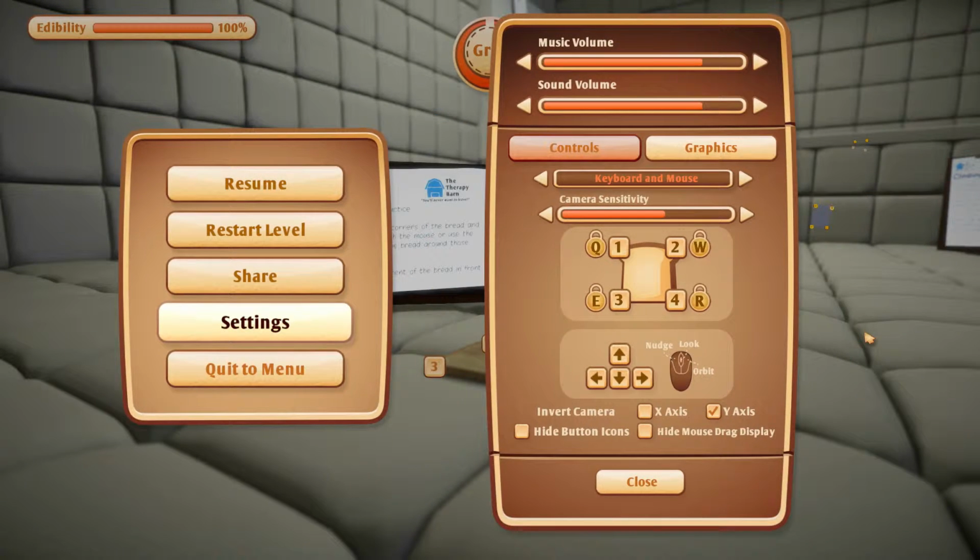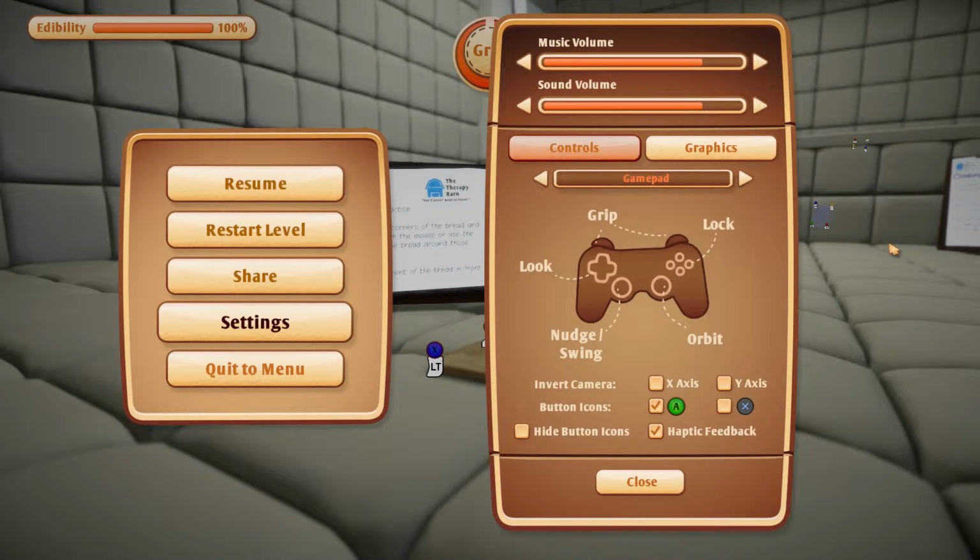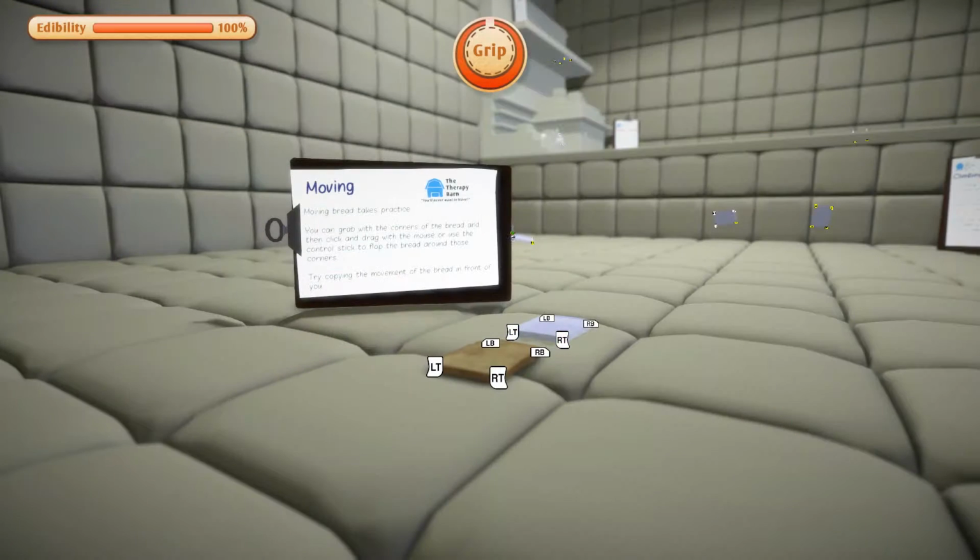Hang on, let's get the settings. Settings. Controls. Yeah, controls. What the... Why... Hang on a minute. I see what's happening. Game. There we go. Okay. So the triggers are okay. We'll figure it out. Oh my god. Okay.